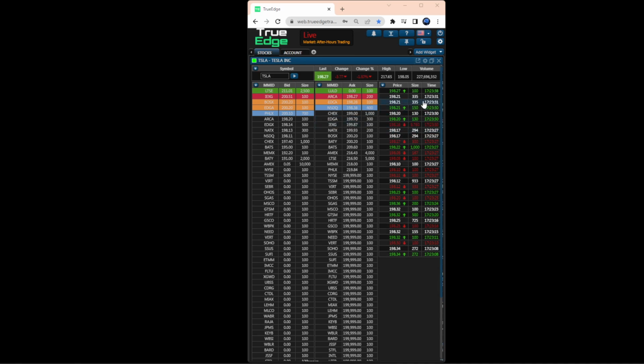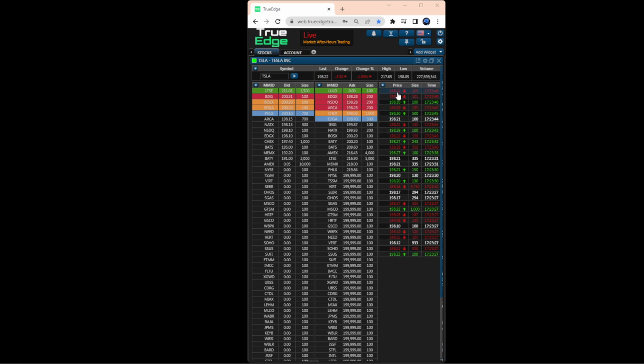So the time and sales is just tracking those transactions. When people do market orders, this is showing us in green that someone bought an offer, and red that someone sold a bid, and it even tells us the price. So here it says 198.22, so that was a bid that was sold. 198.28 in green, that was an offer that was purchased. And it also tells us the number of shares. So we had 198.30 at that price, it was an offer at that time. 100 shares were purchased at the time index 1724.03.